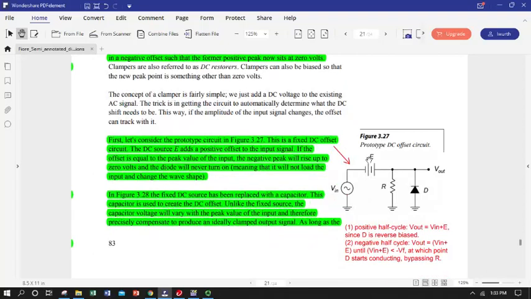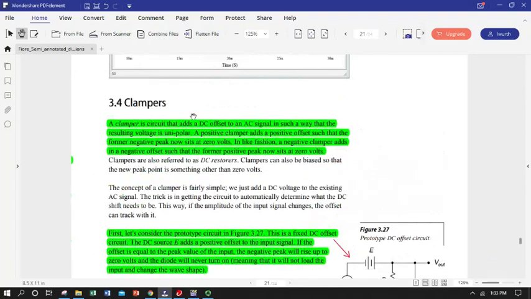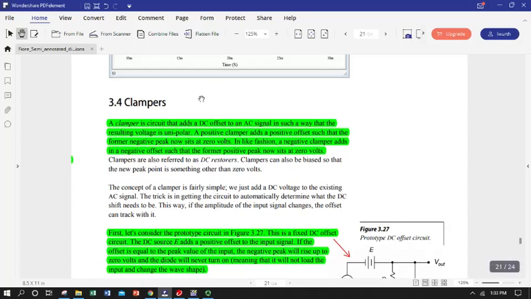Okay. The idea of a clamper is the addition of a DC offset that basically references either the positive or negative peak. So what we're going to do is build a circuit that's going to grab either the upper end of the positive going peak of our waveform or the negative, and clamp it to a particular DC offset or to a 0 offset. So rather than varying around 0, we're going to vary around whatever the amplitude of a waveform is, plus or minus whatever we want to add.